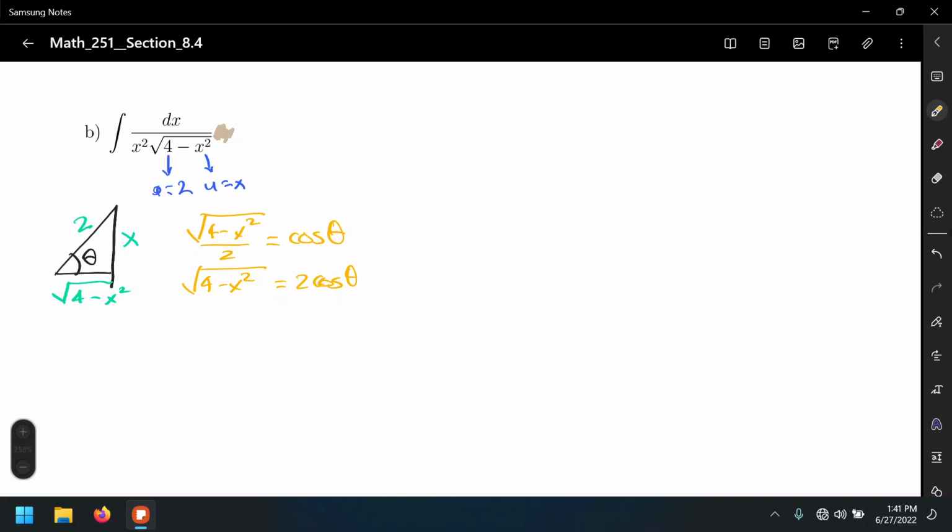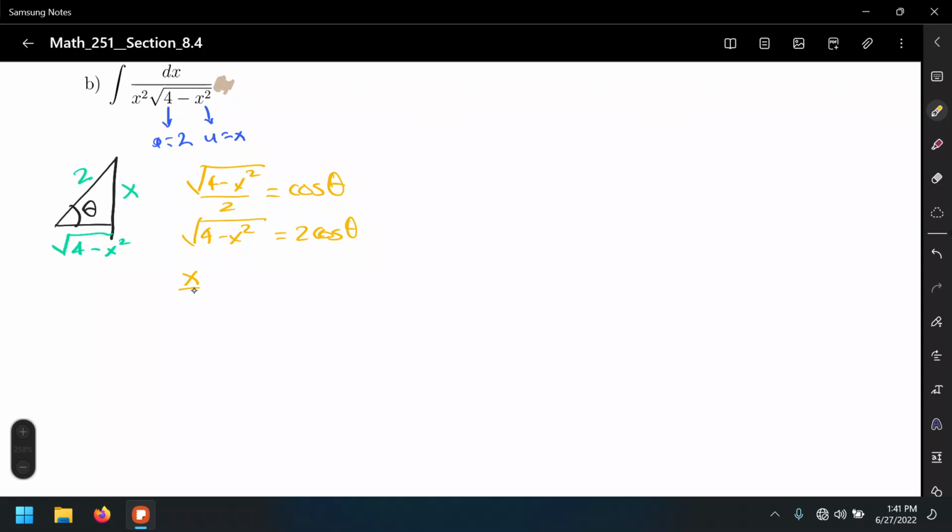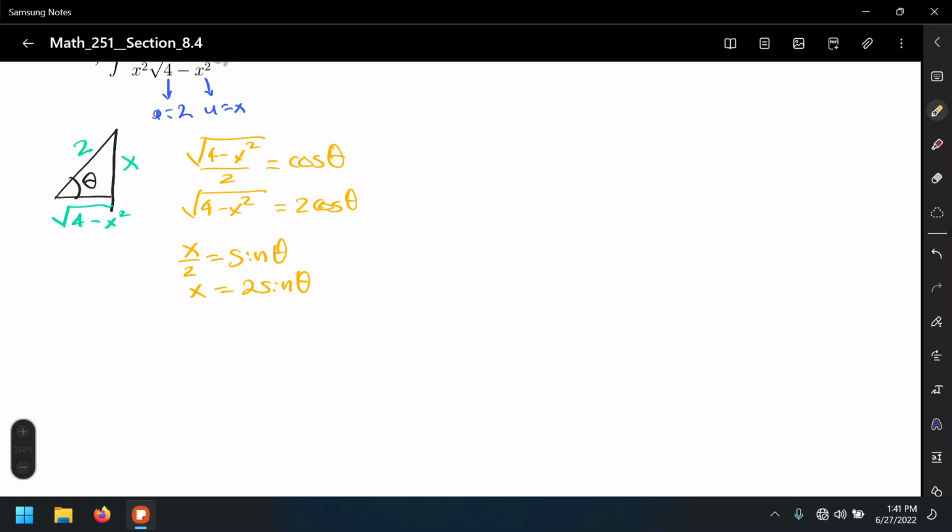All right, we need to do another substitution, one for simply x, which will be the one that we will use to find the dx, the differential part of the problem. And again, we have two options, x over radical or x over 2. Which of the two is simpler? X over 2, so let's do that one. So x over 2 equals, which trigonometric function is that? That's sine. And then solve for x equals 2 sine theta. All right, from here we're going to take the differential dx. What's the derivative of 2 sine? 2 cosine theta d theta.